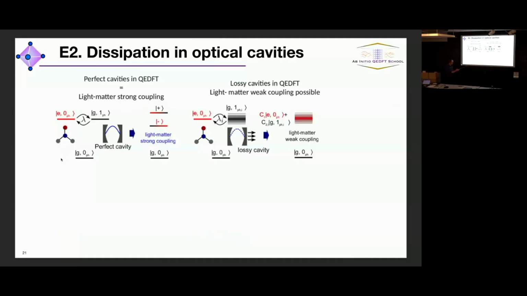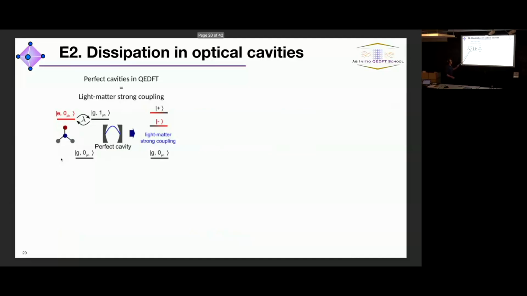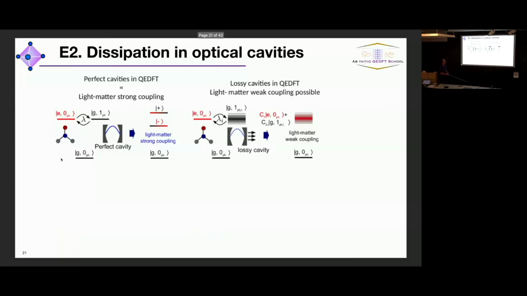If you think about the optical cavity with coupling to one molecule in a perfect cavity, we would just have a single photon mode. We get splitting into lower and upper polariton, just two peaks. However, the cavity may be lossy. While here the cavity in a sense only has one state, just one photon, which is sharp and resonant. So the spectral density, as we call it, of the optical cavity is sharp here, just one state.